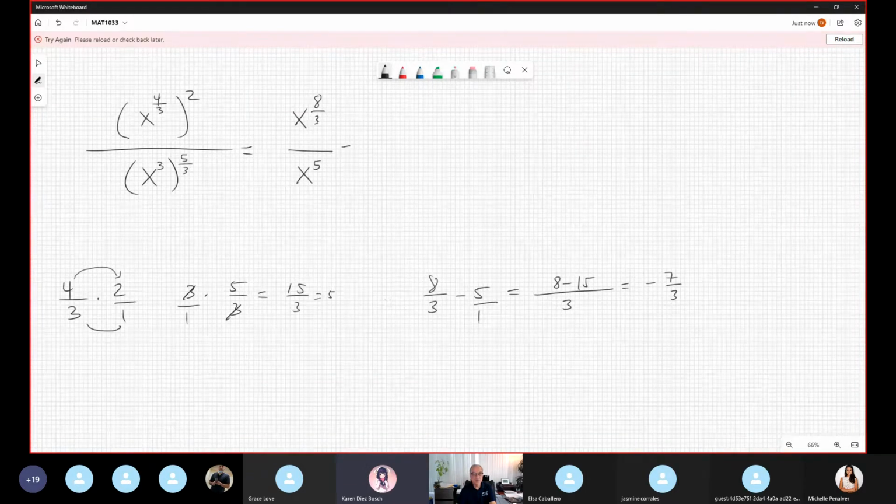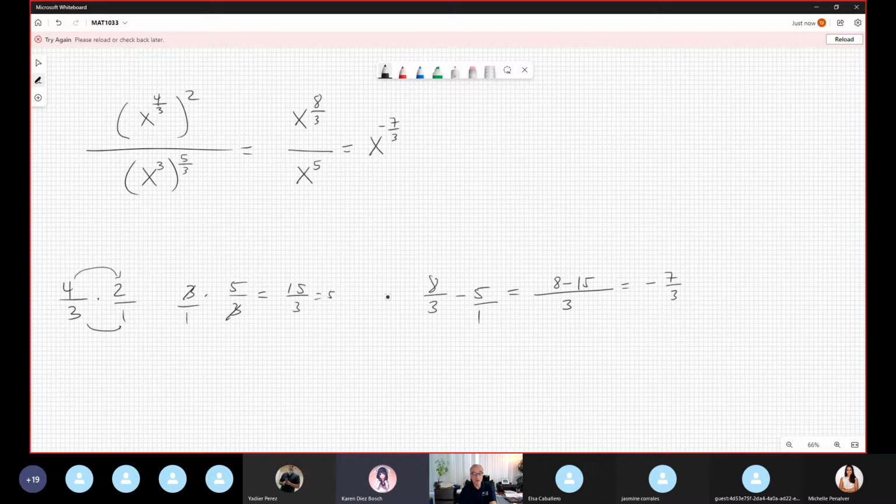So far then, when you are doing that division, you get x to the minus 7 over 3, but it's illegal. This is correct, but it's illegal. Express the final answer using a negative exponent, and you flip it one more time. That is the answer.